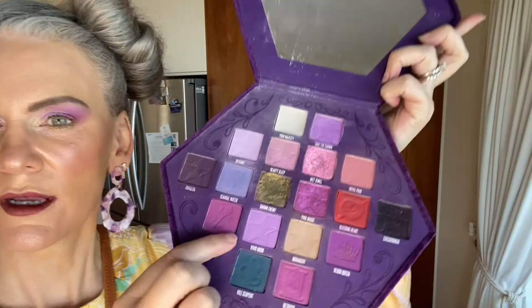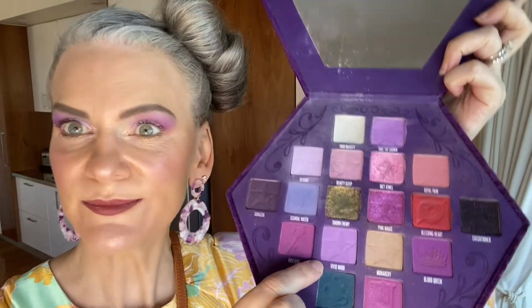So after laying down MAC Paint Pot in Painterly, I've gone in with Vivid Mood. So I've done things a little bit differently today. I've taken Vivid Mood above the crease in my window wiper motions. But I haven't taken it into the crease or down into the wing.